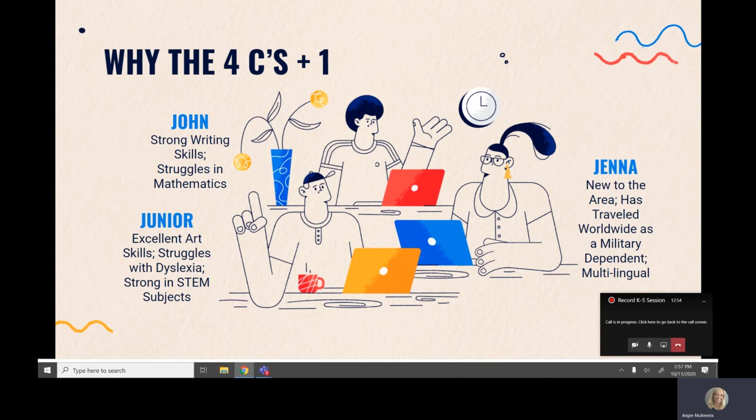So the teacher, being strategic in these students' strong skill sets and weak skill sets, put these 3 students together so that they could work with one another and balance each other out, just as we do in the regular workplace, right? We don't work with other teachers and other school leaders that are just like us. We work with individuals that have other skill sets that we don't have, and maybe they have similar skill sets in some ways, but maybe one is stronger than the other. And so we really work to balance one another out.